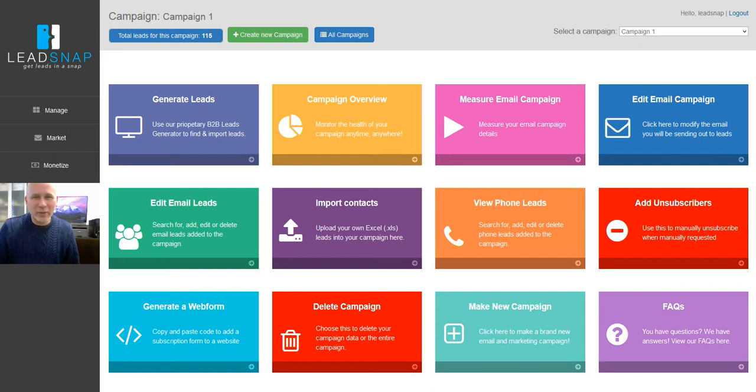So it wasn't rational, and we said there's a really big, infinite missing piece here, and it is a lead search engine. So we built it and integrated it into LeadSnap so that you could just search for anything you needed when you wanted it and send a campaign out within just a few minutes, as opposed to digging through data and buying lists and everything else that they make you do and jumping through hoops and red tape. So that was our big push for LeadSnap: how can we generate leads for you quickly on the fly and get it out the door so that you can go on to your next campaign. So that's what we did.